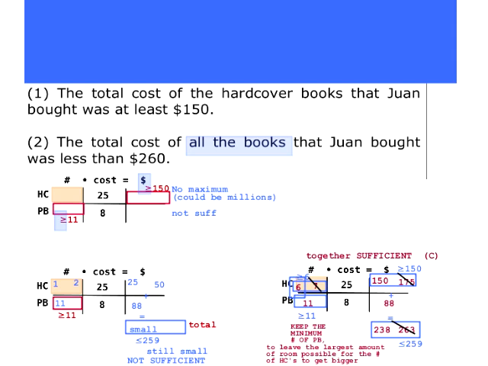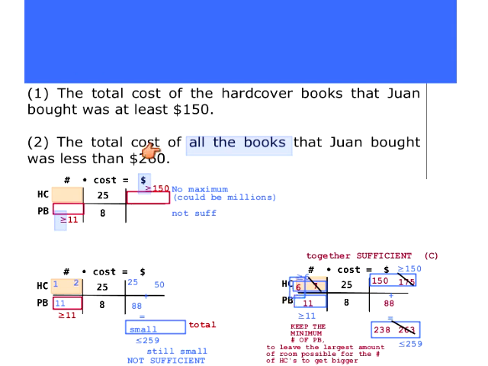And again, notice the role played by organization here. It's a big one. It just helps you keep all the facts straight. If you're looking at all these things, then you don't have to remember anything. And if you know that's the goal, then we know we want to minimize that. There's a couple other lessons to be had here as well. You really have to arrange everything around what your goal is. That's another big lesson. The goal is to change the HCs, so thinking about any number of PBs other than 11 is a total waste of our time. And if you didn't realize that, you might waste a bunch of time messing around with different values of these.